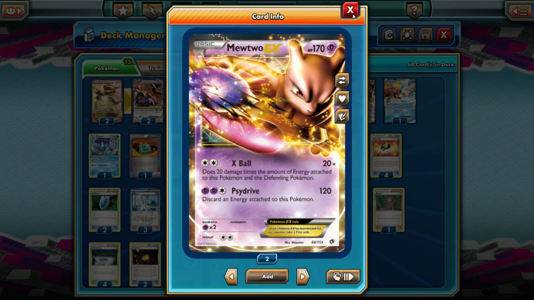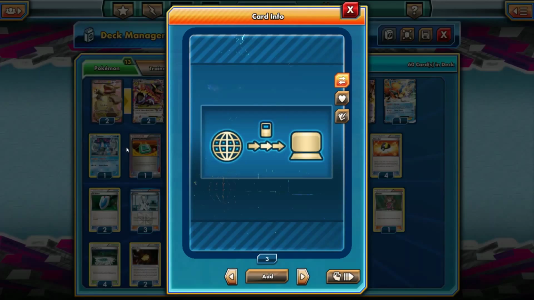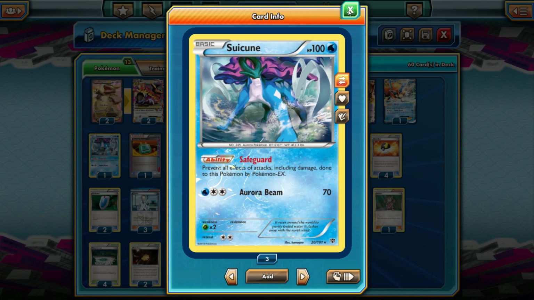Okay, anyways. We're going to run 1 Mewtwo EX in case of type weaknesses. We're going to run Keldeo EX for Rush In with the Fairy Energy, so we can retreat for free. The Secret Sword is pretty handy at times because we can do Secret Sword using a Water Energy that we're going to be playing in this deck. So we can exploit type weaknesses against Water type too. That's pretty nice. We have 1 Suicune for the Safeguard ability.